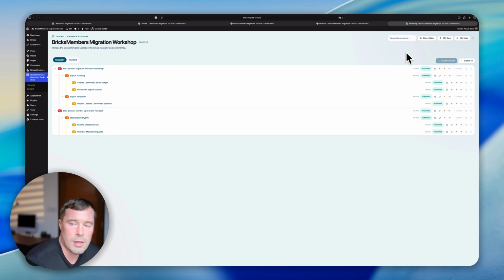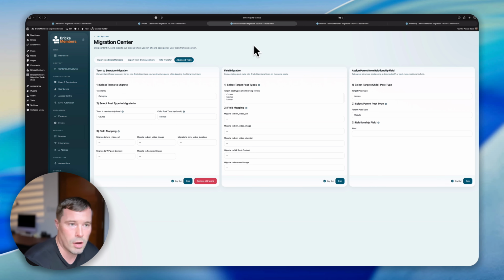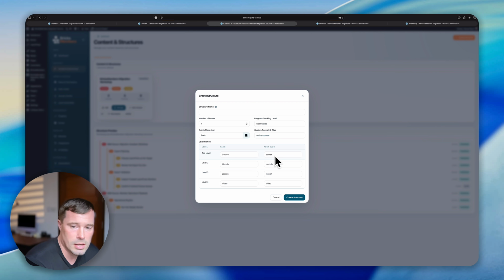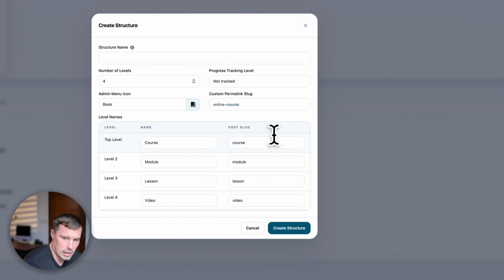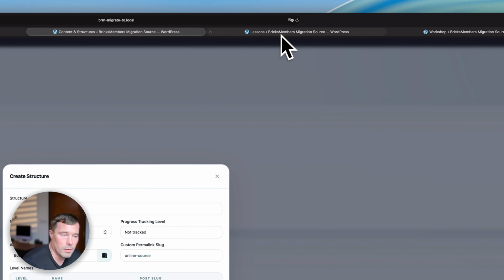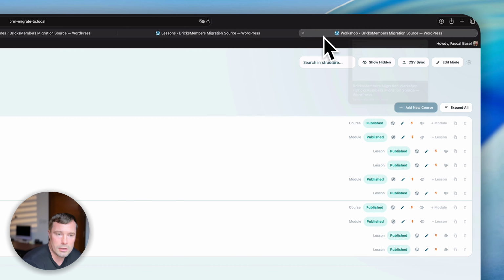the content structure. By the way, important, what you have to do before you migrate any of that, either term to structure migration or assign parent from relationship field, is to actually create such a content structure here in that panel. And it's important that when you set that up, those post slugs match perfectly with the post slugs of the custom post types that you use, because then all the posts are already basically here.